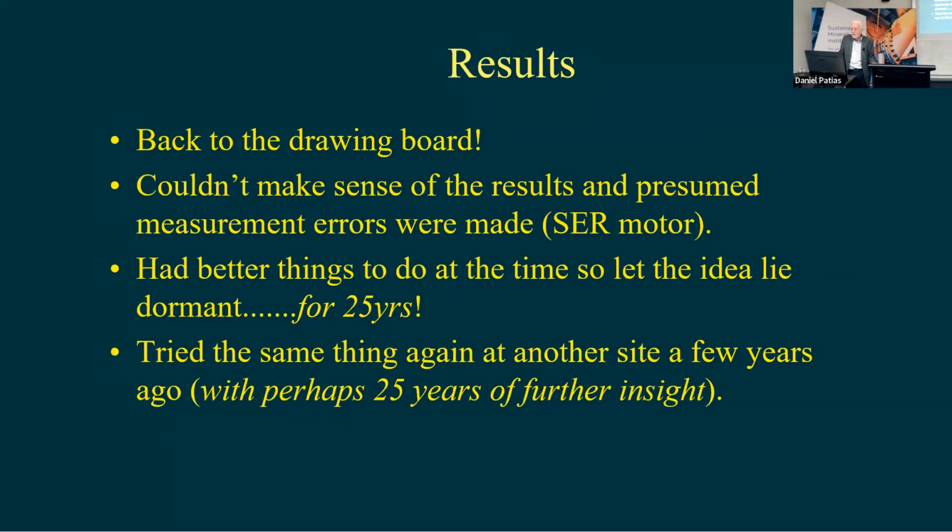And we're going to go back to this later, not least because this was actually one of the first slip energy recovery motors in the mining industry anyway. And I had untold problems on the mine site to actually get an electrical engineer that could sign off and say this was the actual power draw of the mill because of the slip energy recovery system. So there was a big question mark on that. And of course, that was the major input to my methodology. And if you don't know what's going in, well, you can't do a subtraction at the end to work out how much was comminution.